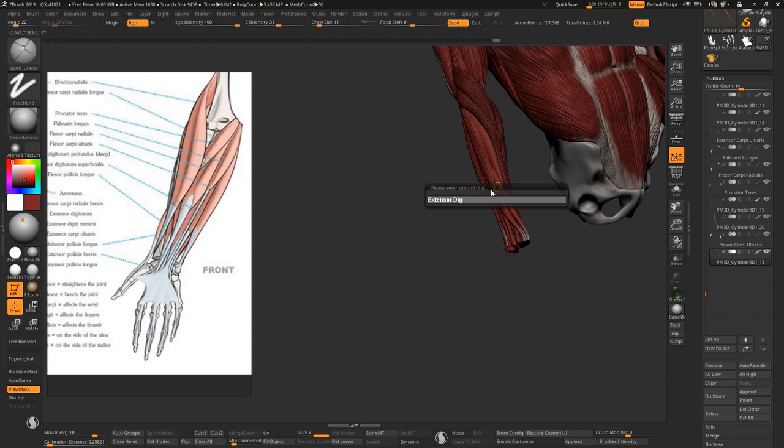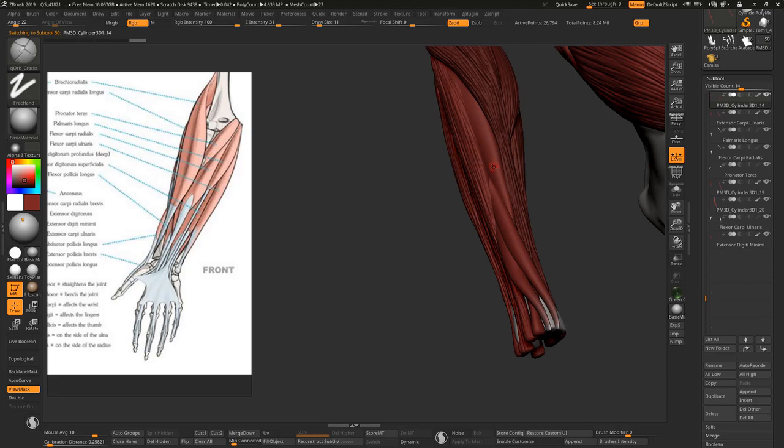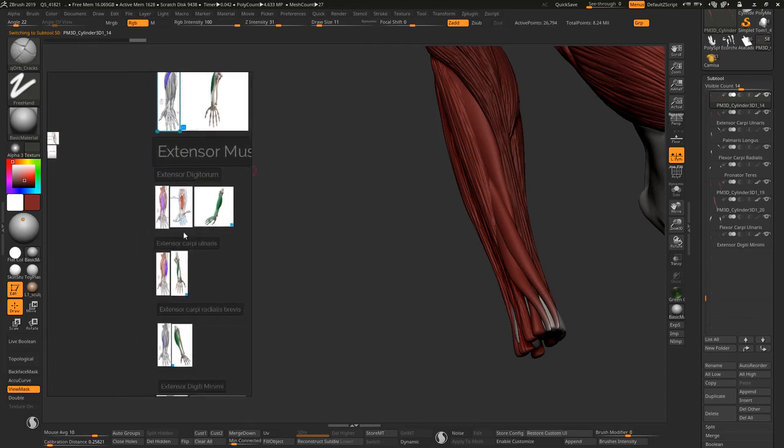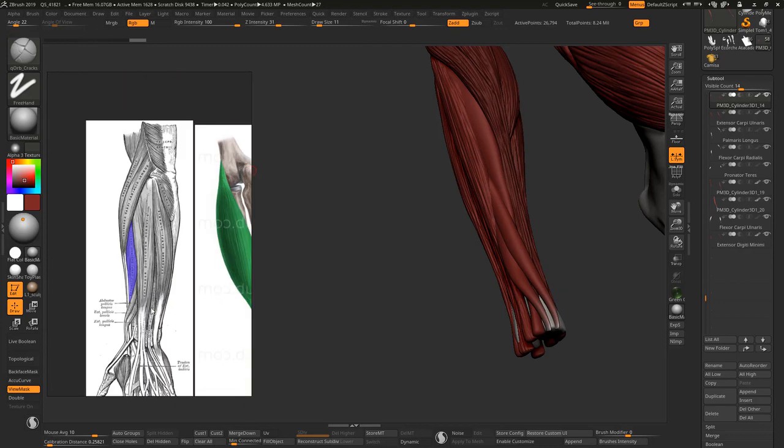Extensor digiti minimi. And this one, the extensor carpi radialis brevis, I guess. Yeah.